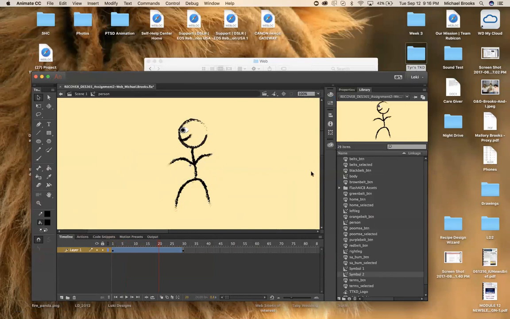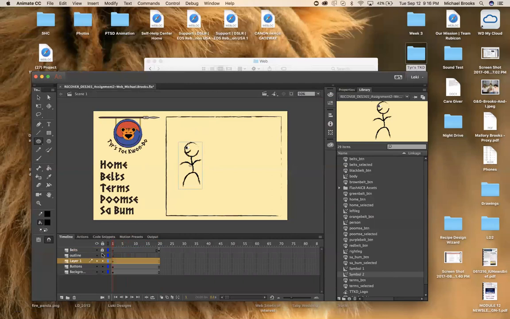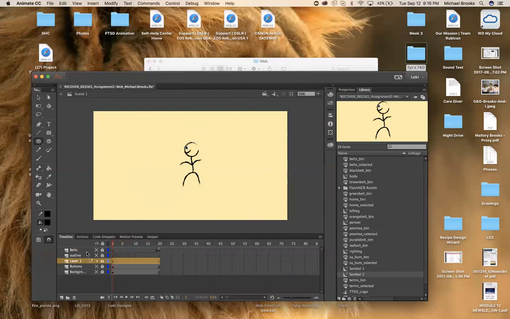So what we're going to do is we're going to mimic this. And to do this, we have to come out here. We're going to lock everything down. Turn everything but the person off. Now we're going to lock. It's locked. We're going to add a layer. Right? Click, paste. And it's just the leg.